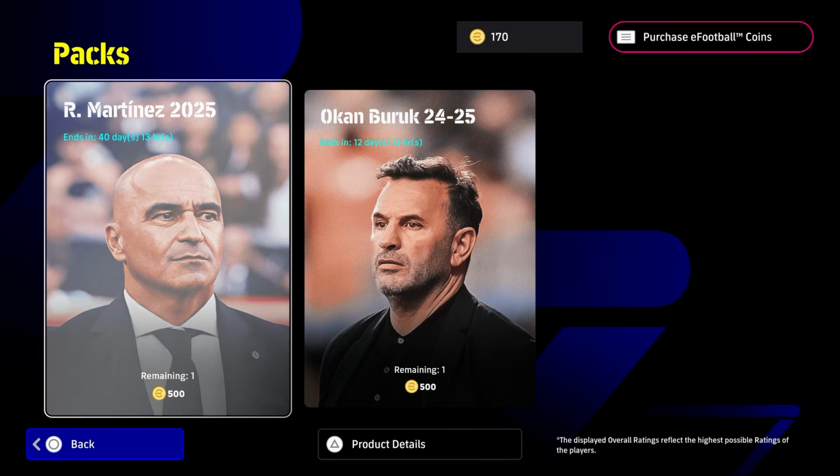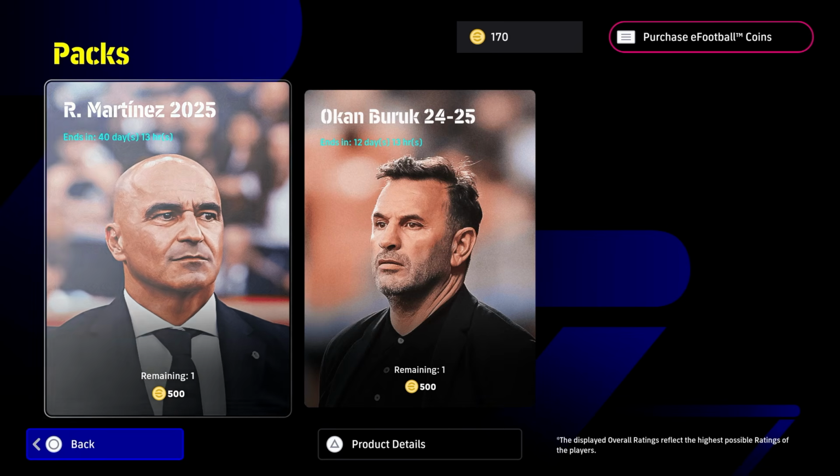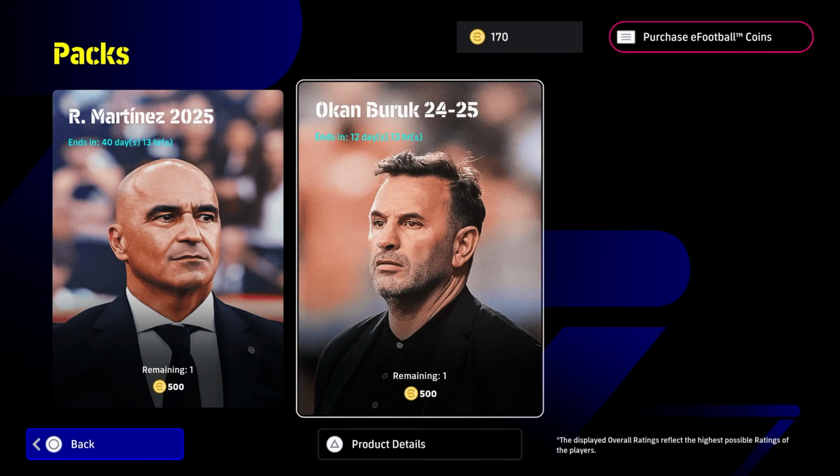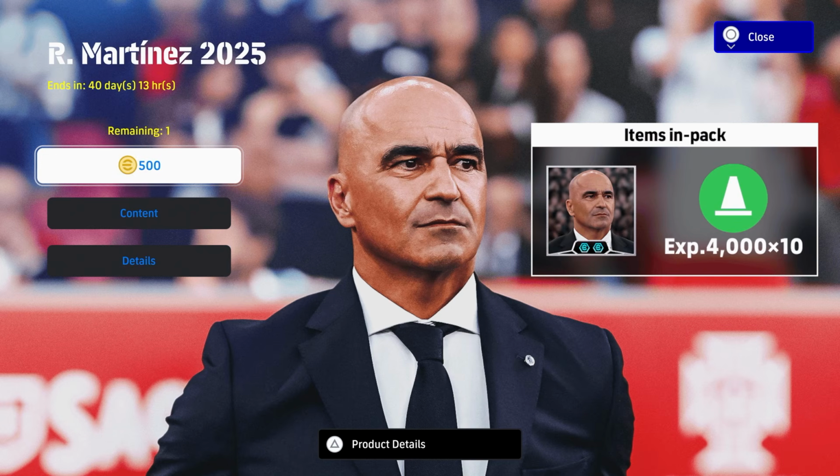Then from here you have your packs, which is a different section where you buy managers, cosmetics, often kits, and so on. If you are a beginner, you just started, this manager is going to be there for 40 days. If these managers are available for you, I would recommend this manager in particular because ideally you want to save your coins to get a booster manager that helps as well.